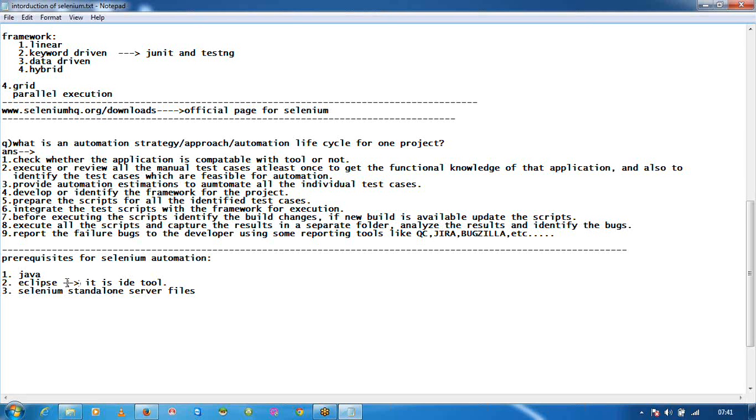Then only we can write our Selenium scripting. If Java and Selenium files are not integrated with the Eclipse application, your code will not identify those objects. Clear or not? Eclipse is just a platform. It doesn't contain any programming or any files. By using that platform, we are using that application. Clear? That is the case.